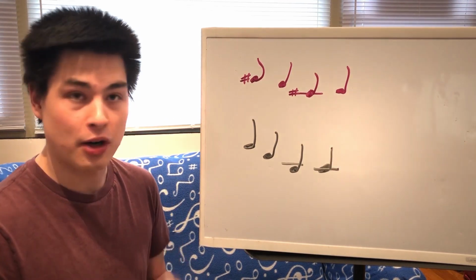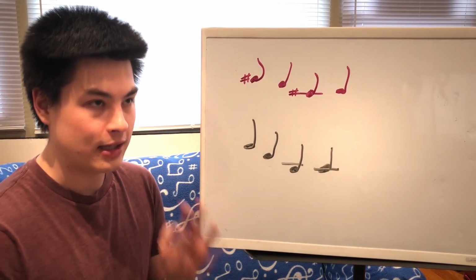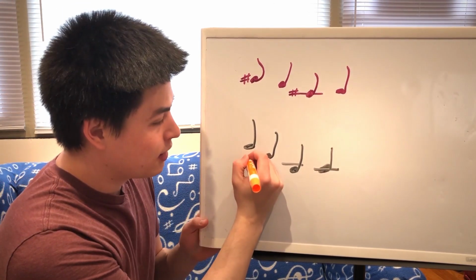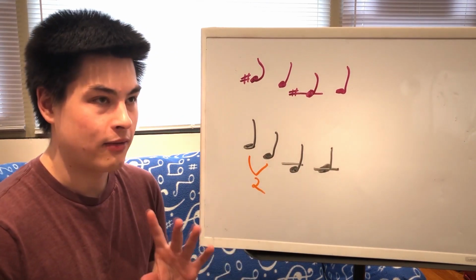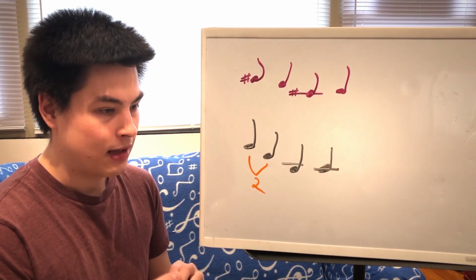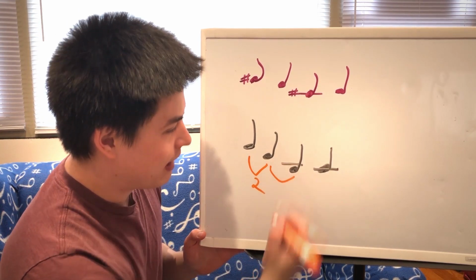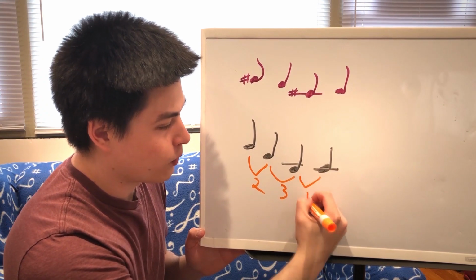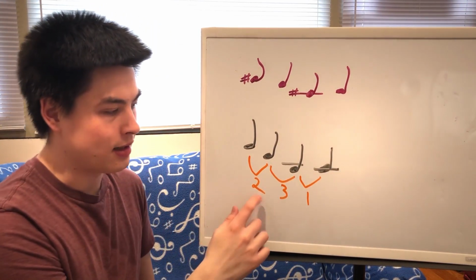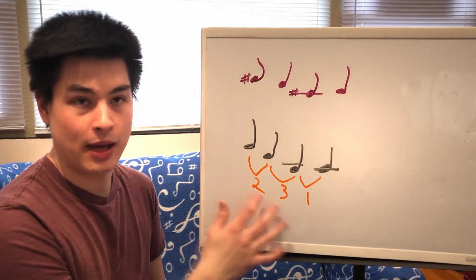So let's look at the number of half steps between each note. So E to D, we have E, E flat, D. So that's 2 half steps. D to B, we have D, D flat, C, B. So that's 3 half steps. And then we have B to C, which is just 1 half step. So this is the number of half steps between each of these notes, and this is what makes the melody sound like the melody.